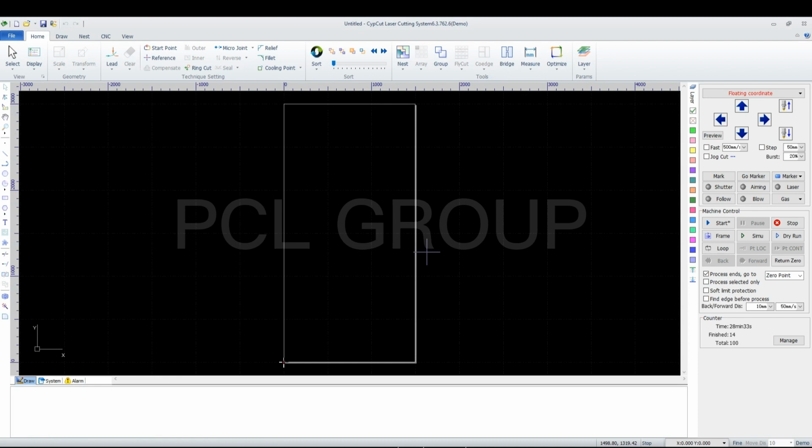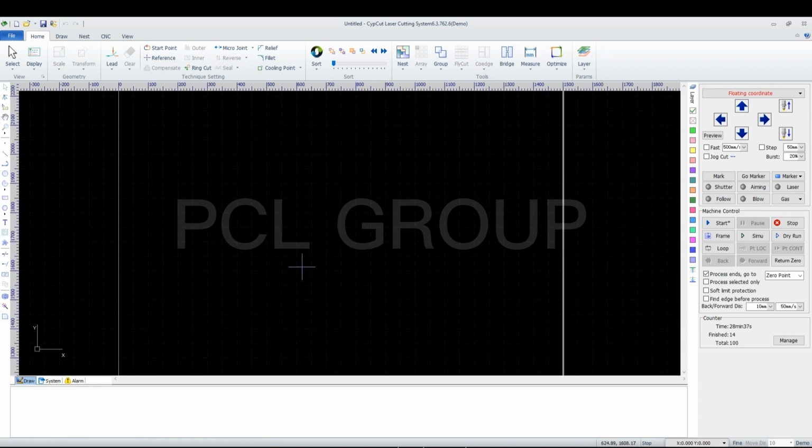When we cut a part formed with several pieces and with closed loop, typically the number and the letters, we may need to bridge it.